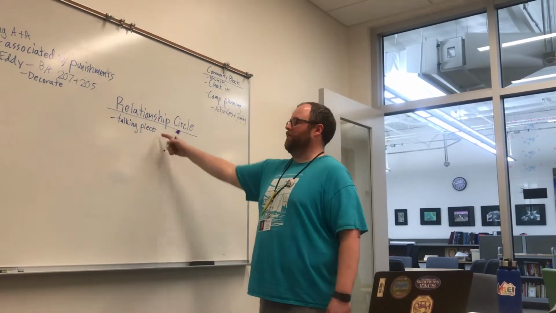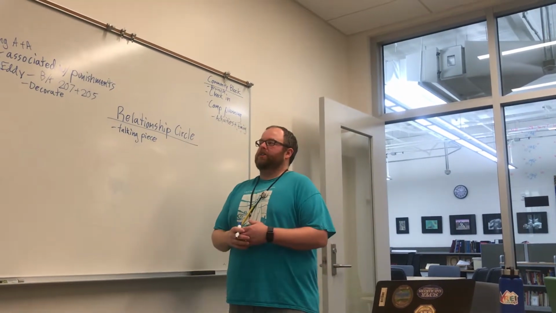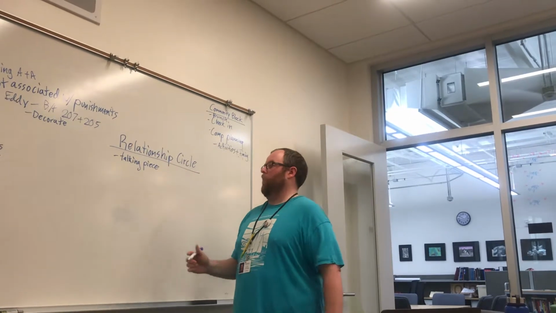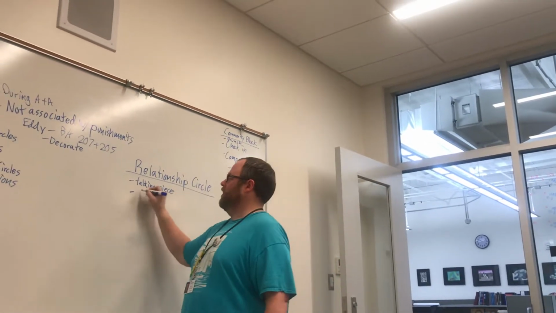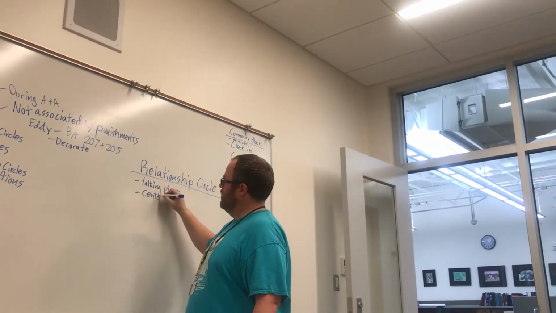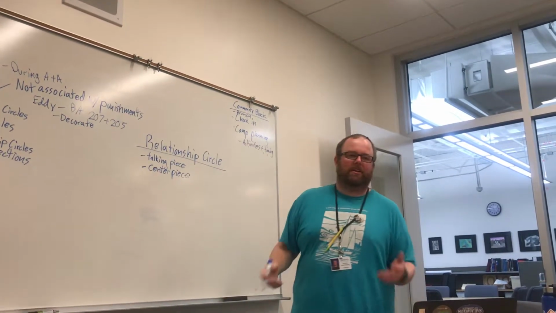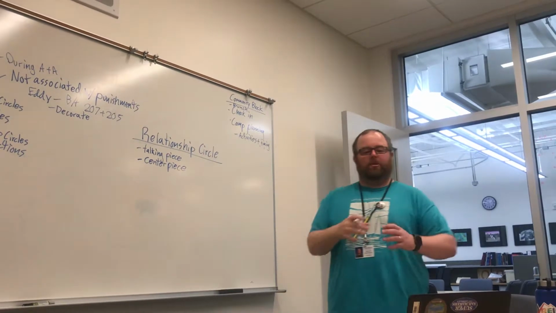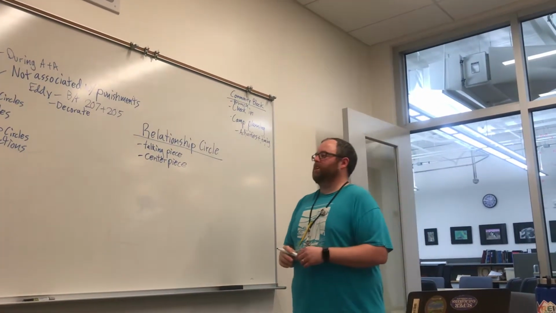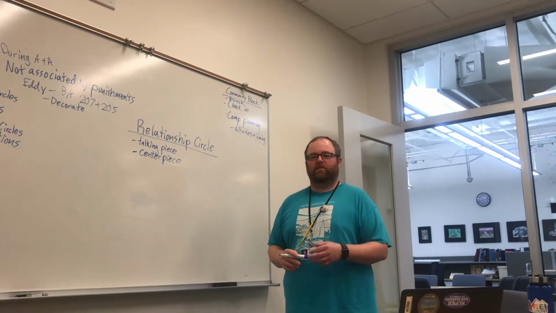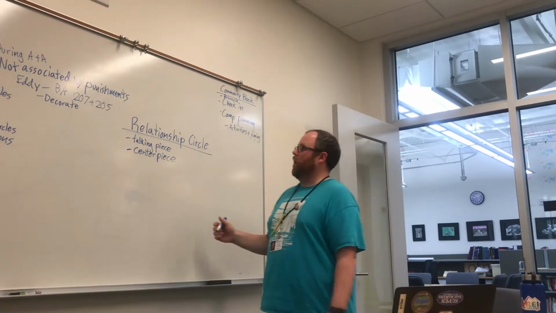The goal of the talking piece is that you want it to be something that is representative of the whole community. So that's really important. Next, a centerpiece. This could be a plant, or something the community chooses and puts in the center. It gives people something to focus on so they don't feel like they just have to stare at other people in the face. It's a little intimidating sometimes.